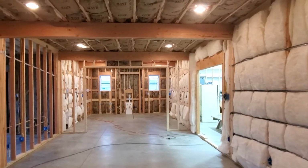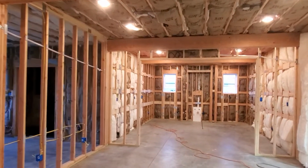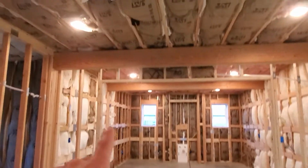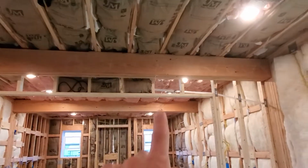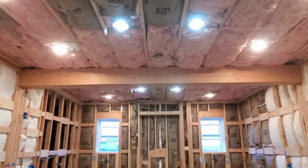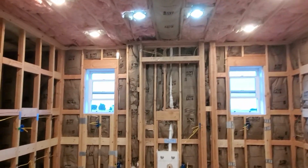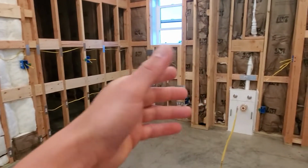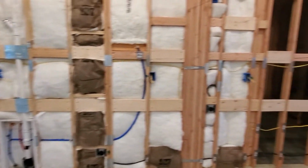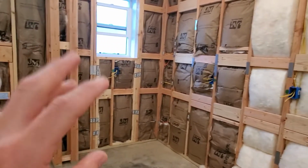The first and biggest was the electrical. I had already started a bunch of the electrical rough-in in previous videos, but I completely finished it up. You can see here all the lights are on and currently functioning, the ones that I actually have wired up and light bulbs in. I was doing electrical whenever I didn't have anything else to do on the HVAC. When I was waiting for fittings or parts, I would jump over and start running circuits. But I have all the circuits throughout the whole house run. Everything is tied back into the breaker box upstairs.